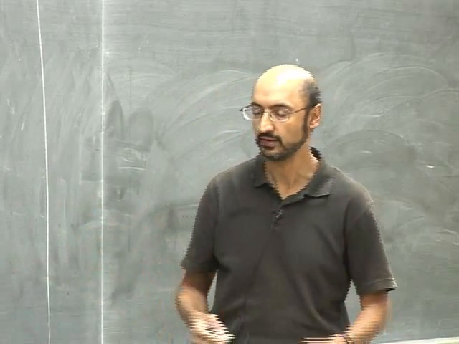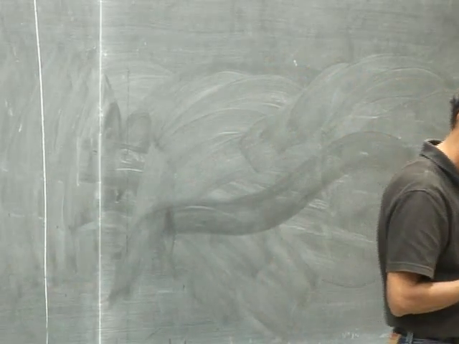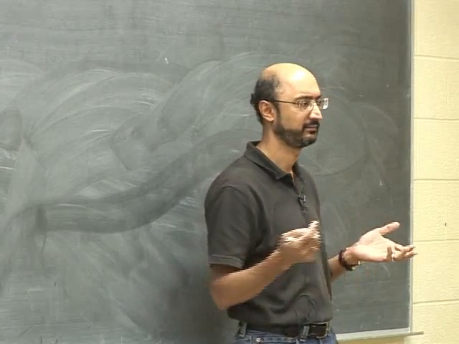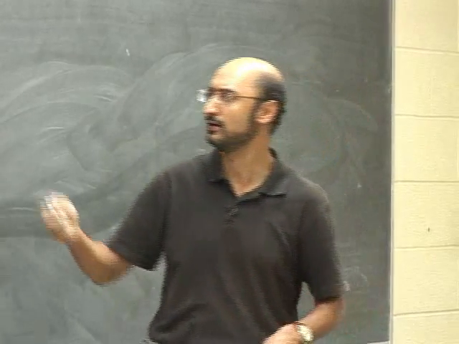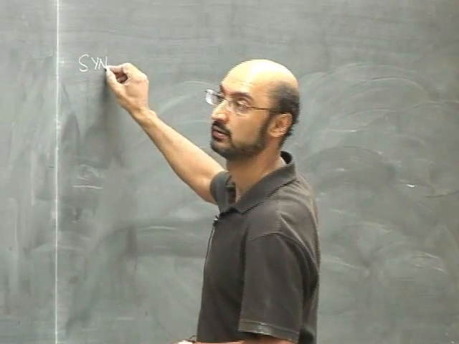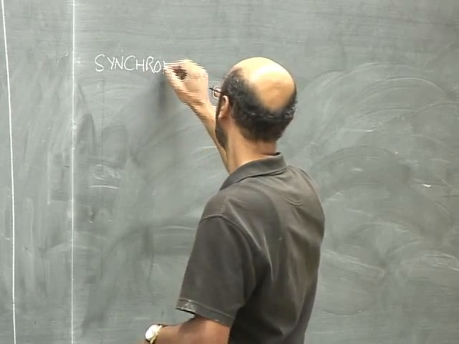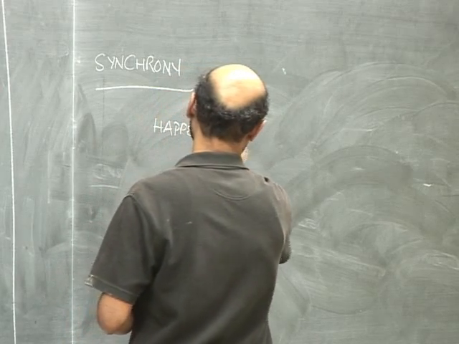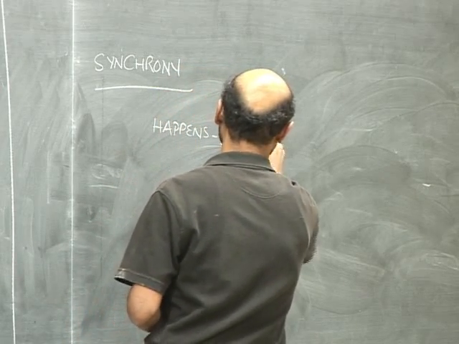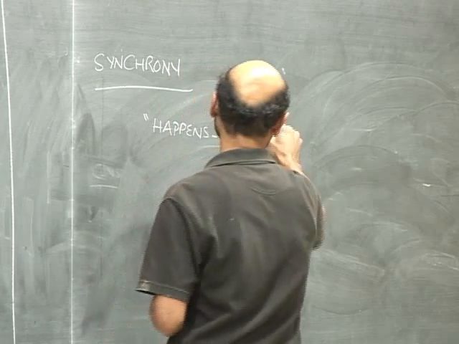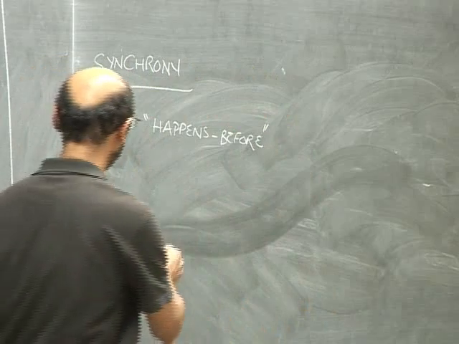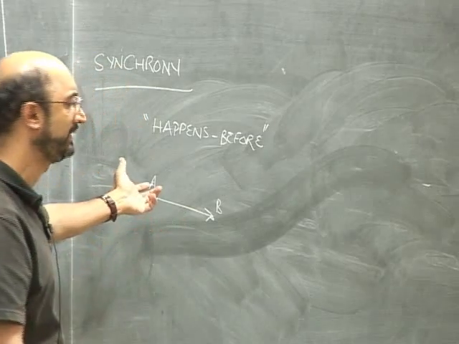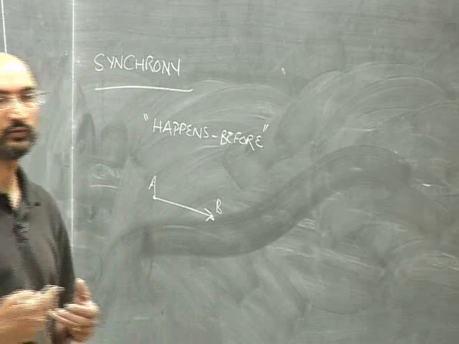So these two we saw here. Synchrony basically means that the different components of the distributed system agree on time. More precisely, they agree on what happened before, what happened after. So we really have what's called the happens-before relationship. And they all agree on happens-before. So we have some kind of ordering. So A happens before B, and everybody agrees that A happens before B. And that's what we want for synchrony.